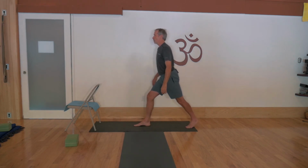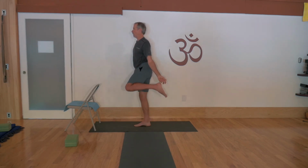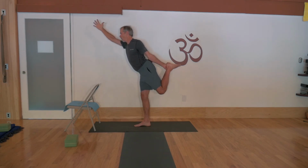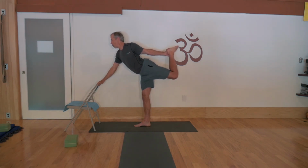So left foot forward, right foot back. Mountain pose to begin. I'm turning my left palm out. I'm lifting my left heel, grabbing my left ankle, raising my right arm. Now here's a good place to just stay in balance on your right leg. Otherwise, you're taking your thigh back, you're bringing your arm forward, freestanding with your knee extended, or your hand to your chair or a wall.